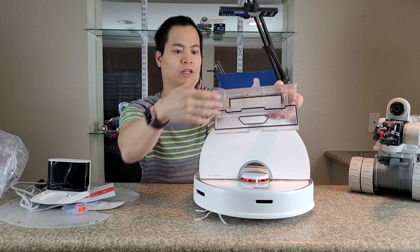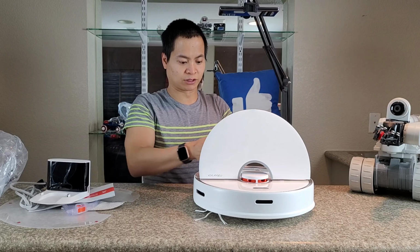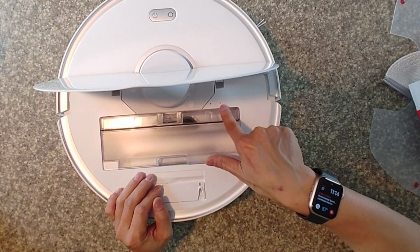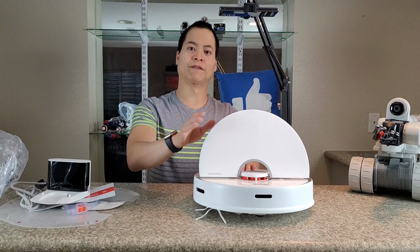So the opening is pretty large, so yes, you can take a crevice tool and just kind of vacuum out this dirt area. Alright, so let's go and take a look inside here. We do have the little Wi-Fi indicator right there, a little reset, take a little pin. Also, you have a little cleaning tool, very nice for cleaning off the hair, or just keeping your vacuum in tip-top shape.